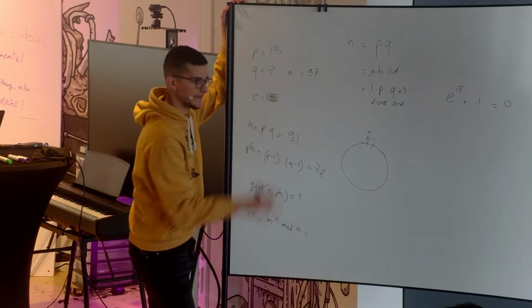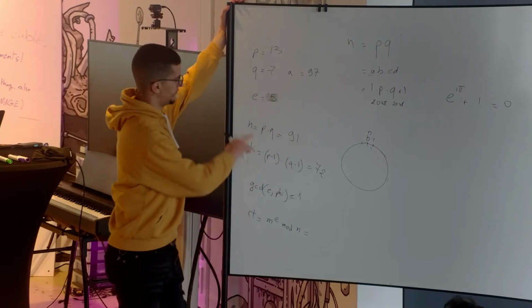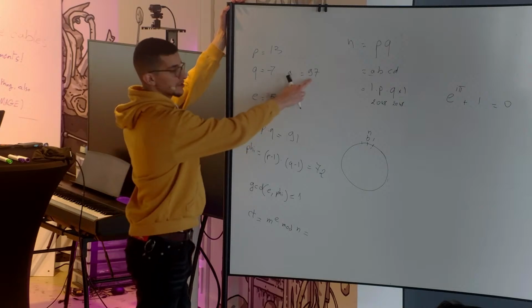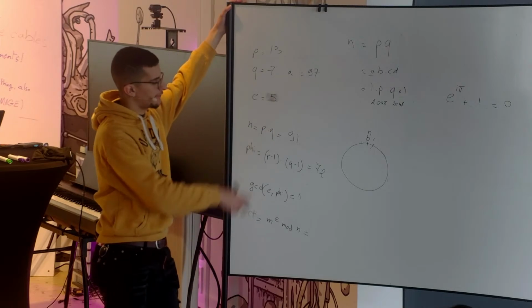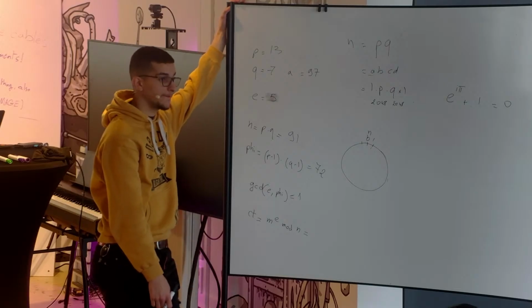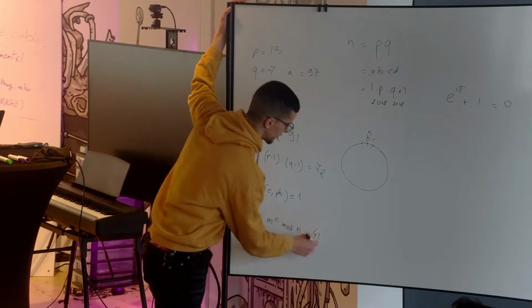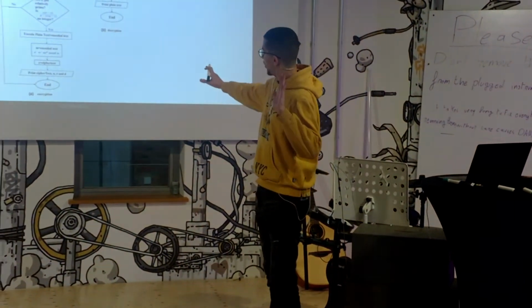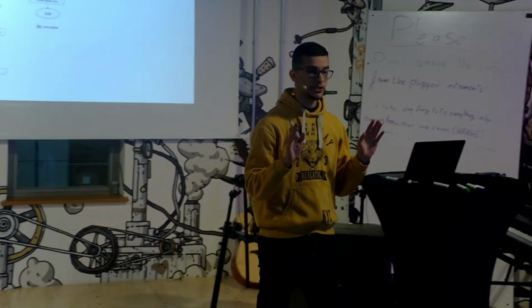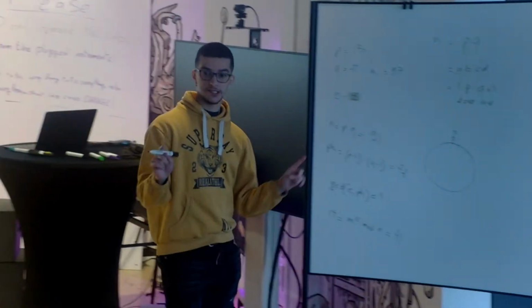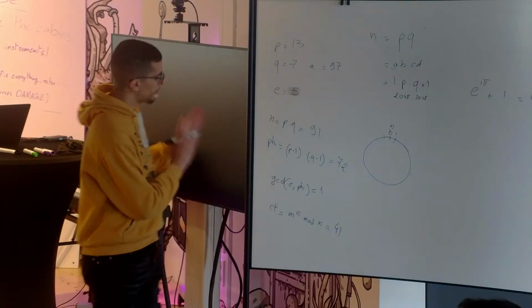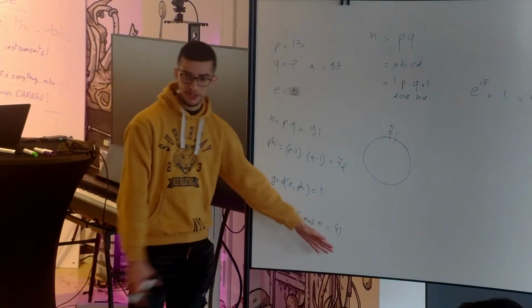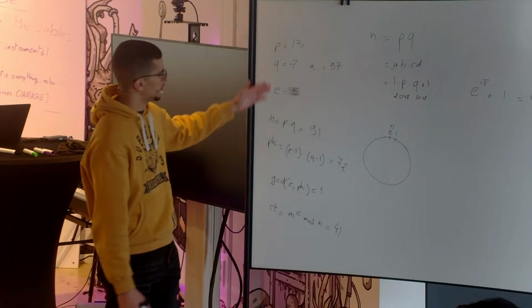Just say 97, mod 91. So 97 to the power of 5 mod 91. 41. Okay. Now we have 41. Now we finished. Now we have the pair. Again, in RSA, we are always talking about a public pair and the private pair. The public pair here is basically the ciphertext, which is 41, and the N. And also the E should be known.